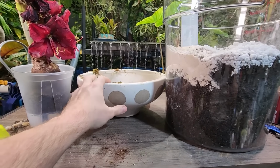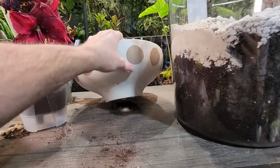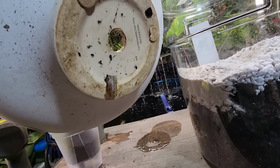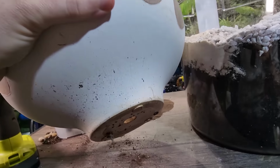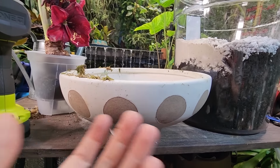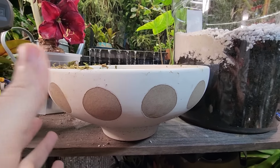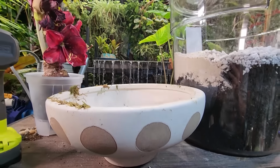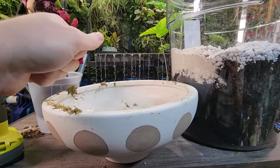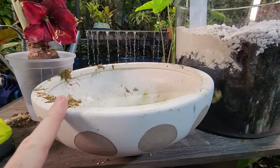This one right here, do you remember this bowl? Isn't it beautiful? I love this bowl. It doesn't have a name on it, or does it? There's something written on the bottom there. For decorative use only, not food safe. Okay, well, yeah, no name. I'm pretty sure I got this at Target like, I don't know, 5-6 years ago, a long time ago. It's just a nice looking bowl. Over the summer, I had a bunch of orchids in here that I had packed in with some floral foam and then put moss on top of it. There's still some moss stuck to the top.